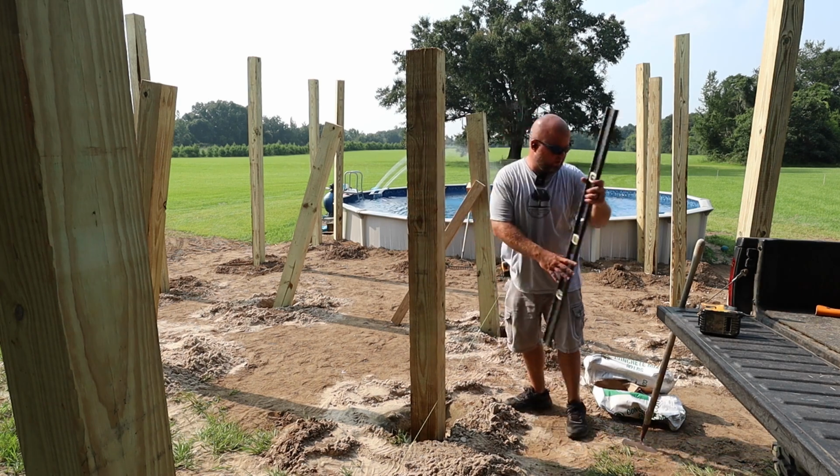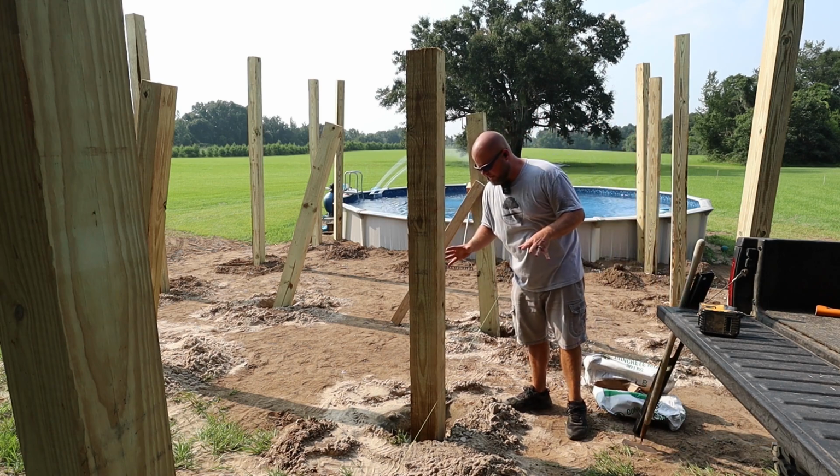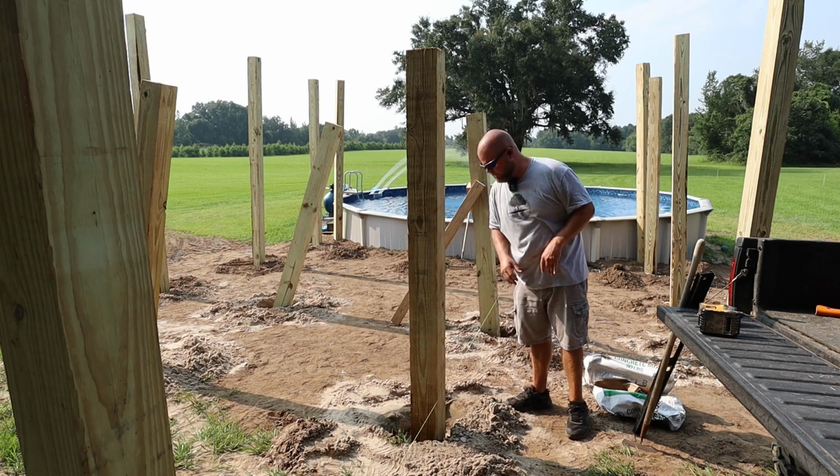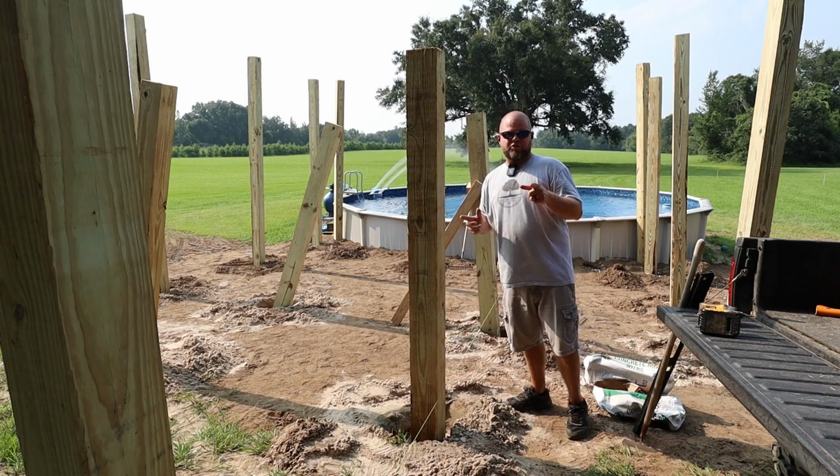Absolutely perfect. Just make sure nobody's going to come in the area and bump this overnight. No high winds or nothing crazy. This will be set up in the morning, perfectly plumb and ready for us to do some work on.